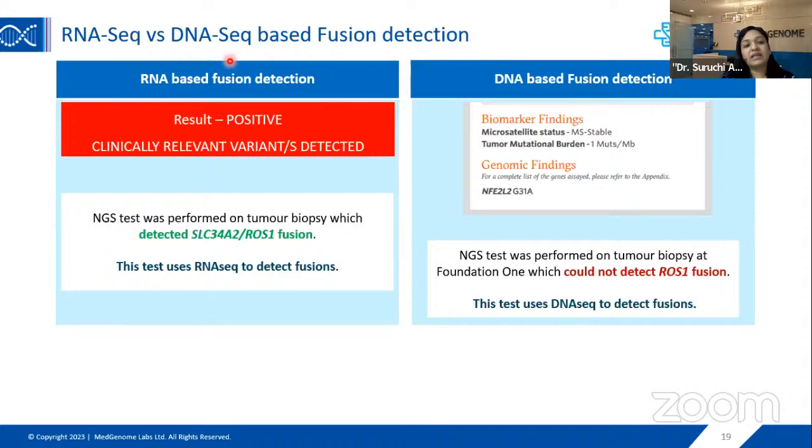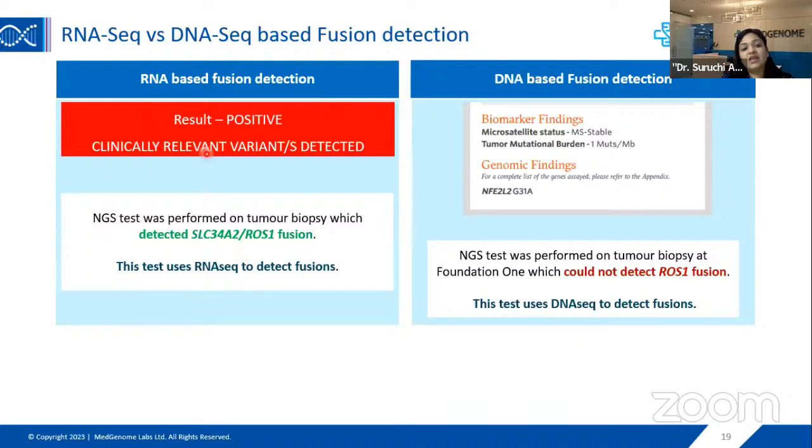So with fusion detection by RNA-seq, we can pick up any partner to ALK, not only EML4, because exonic probes can detect exon-exon fusions. So when we did RNA-based fusion detection for a patient, we could detect SLC34A2-ROS1 fusion. However, there was a DNA-based fusion detection test also done for the same patient, but this fusion was not picked up. So when we looked at the breakpoints at RNA level, we found out that the breakpoints were not so usual.